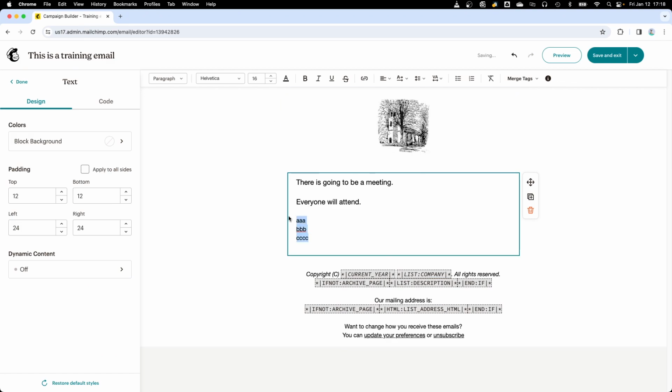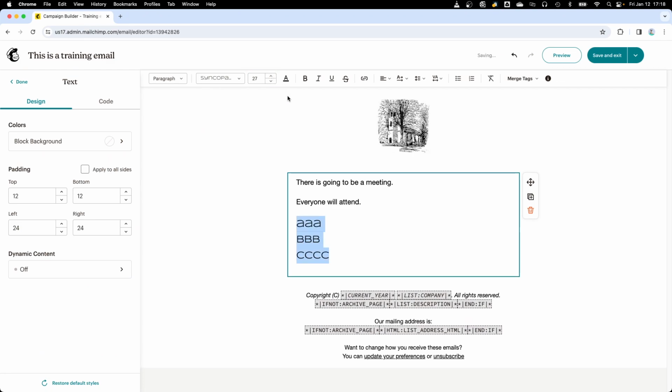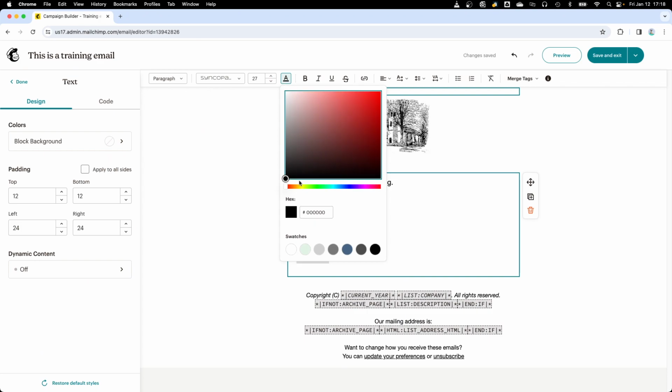Like any kind of word processor software, you can change the font. So I highlighted my text there. I can change the font to something else, pick something very different. Just notice the text. Oh, too different. No. So it changes the text. You can highlight it. You can also change the font size. All right. You can actually change the color of the text as well.